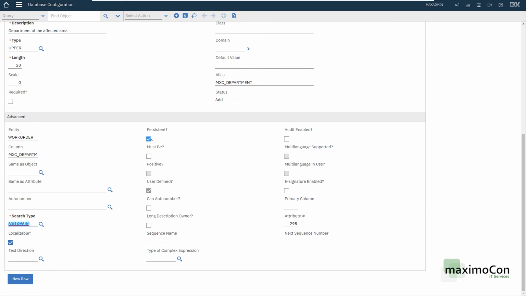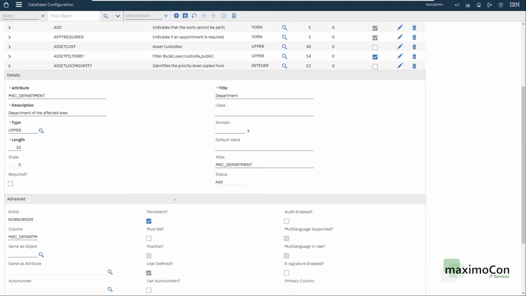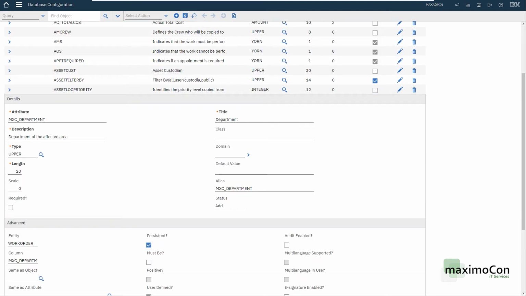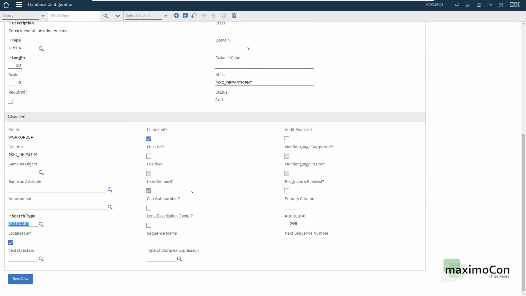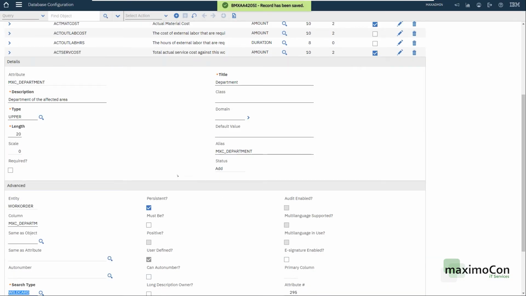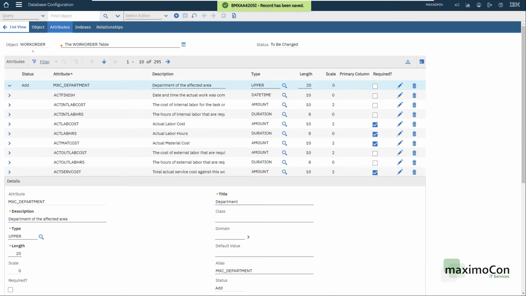It's persistent. It means that the value will be physically stored in the database. If I untick this flag here, it means that the attribute is valid and exists, but it cannot be stored. Usually I use it for calculated attributes, okay? Now I'm gonna save my records. Before that, let me check upper, attribute name, description, title, everything fine, so I can save it. And that was quick. Let's go back to the list view.